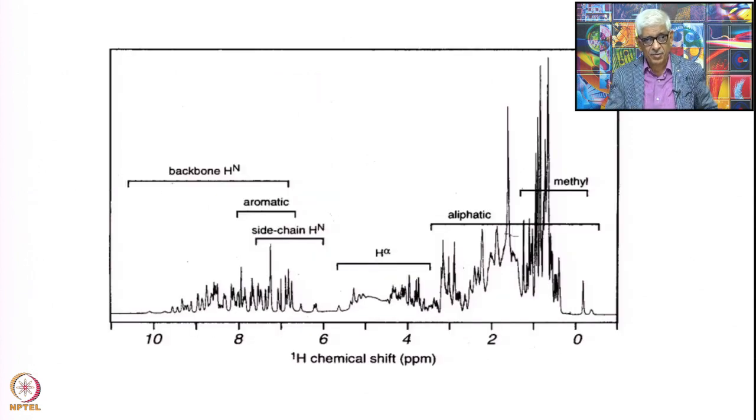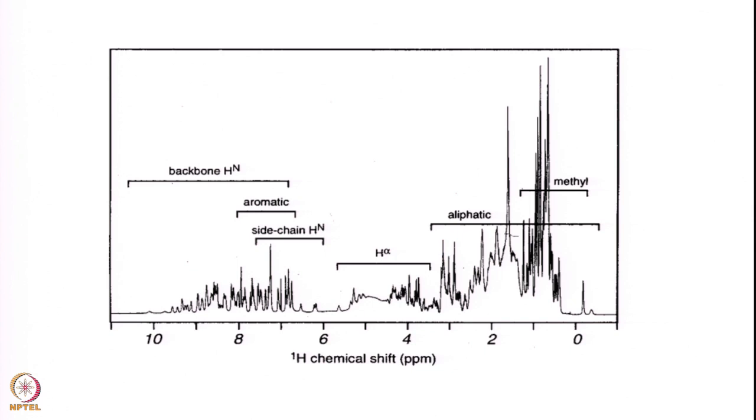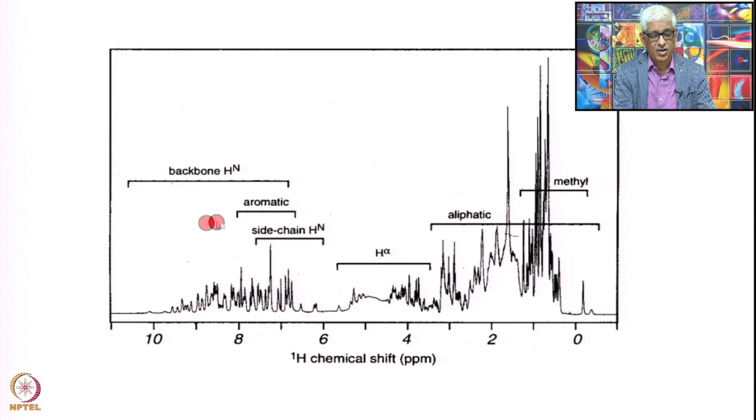Because of these different chemical shifts, NMR provides you a tool for determining the 3 dimensional structures of the protein. Now here is a detailed analysis of what sort of chemical shifts are present for the different protons in your polypeptide chain. Typically this area from here to here, these are the backbone amide protons. This is almost from 6.5 ppm all the way up to 10.5, 11 ppm, you have the backbone amides. And here you have the aromatic protons, typically about 6.9 up to 8 ppm.